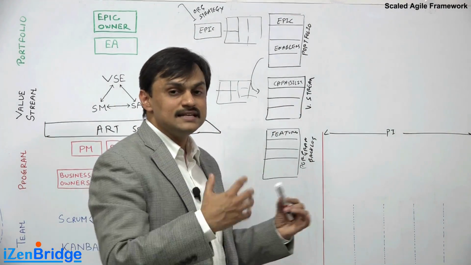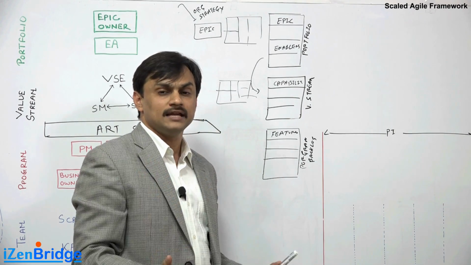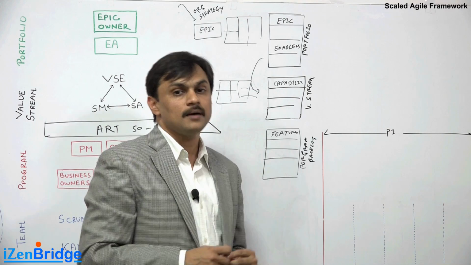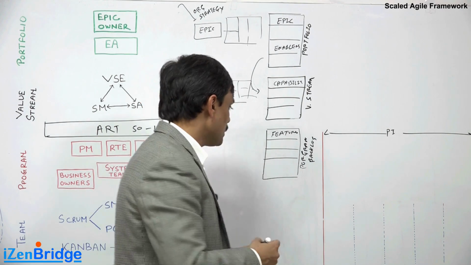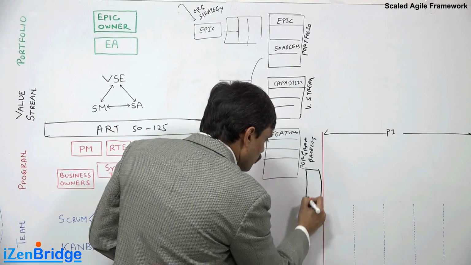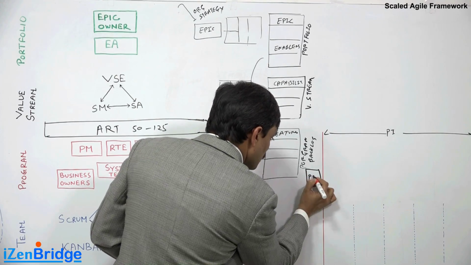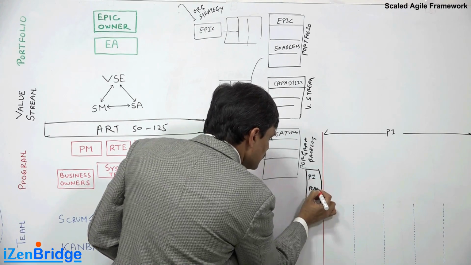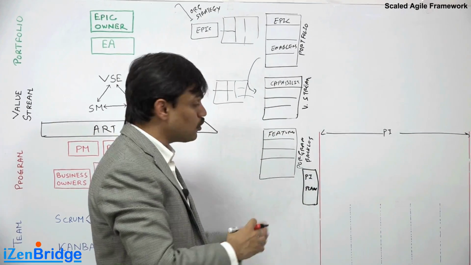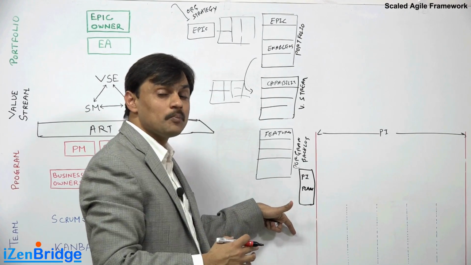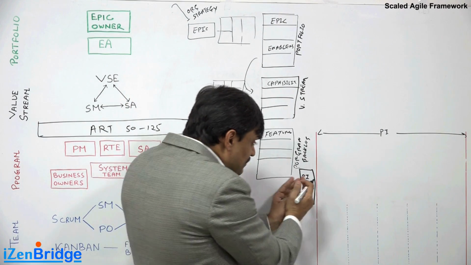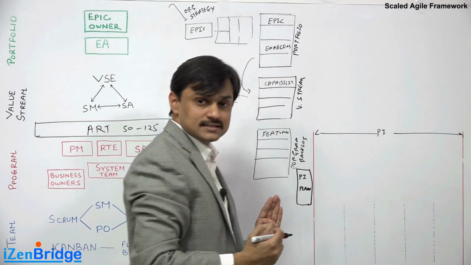Now, what do we do next? How do we start this PI work, program increment planning work? It starts with something called the program increment planning meeting. It can be visualized as a big meeting where all the 125 people, or if you have a value stream scenario, some representatives from the value stream as well, come together and think, what can we do in the next 10 weeks?